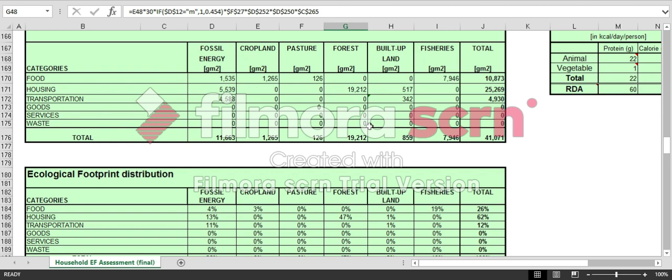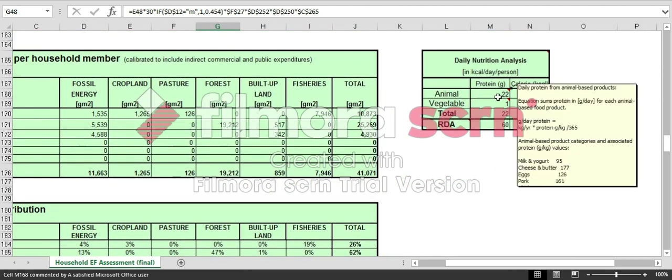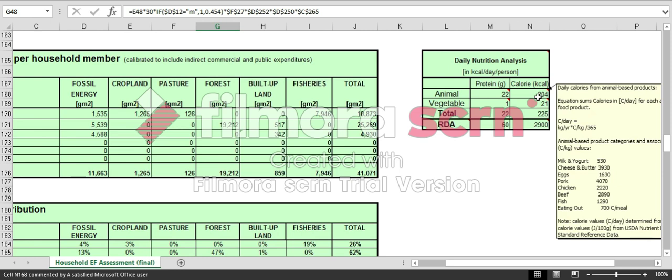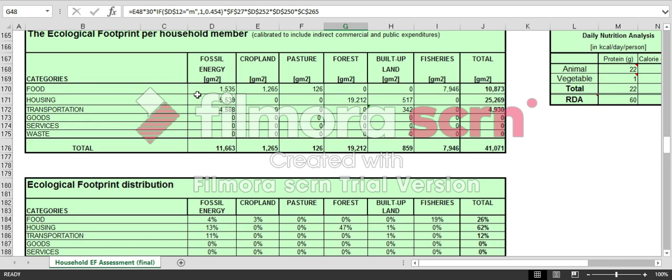So these are the things we are using, and look here, you can also see the animal protein you are consuming, calories you are consuming, vegetables. This is approximately calculated for one person from what you have entered. If you enter each and every food you use, you can get this nutrition analysis for your family also. So this chart you can keep for yourself.